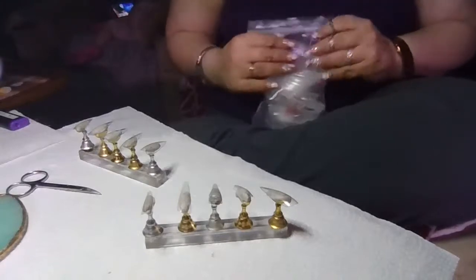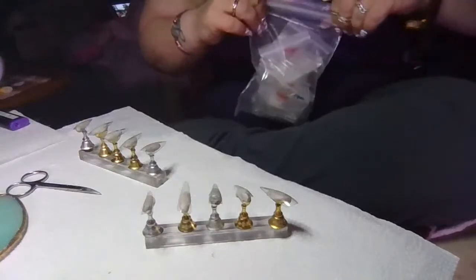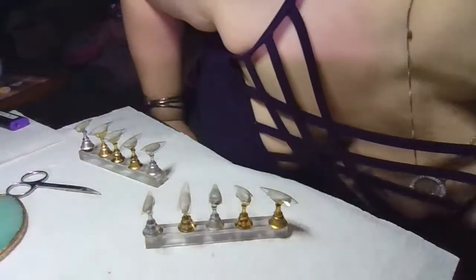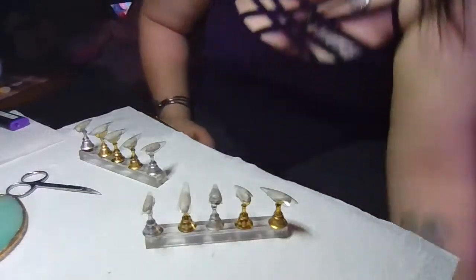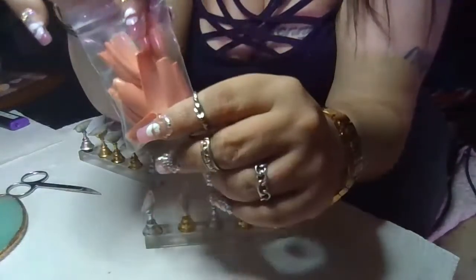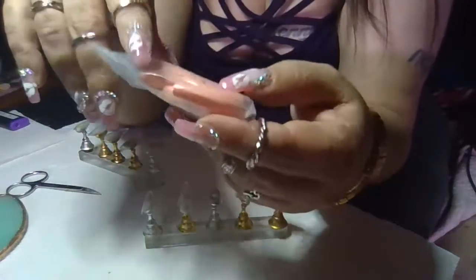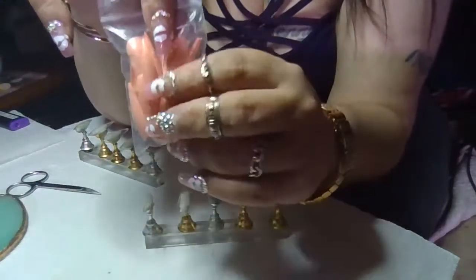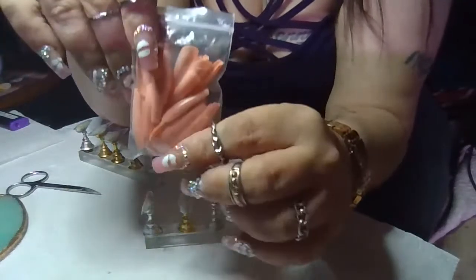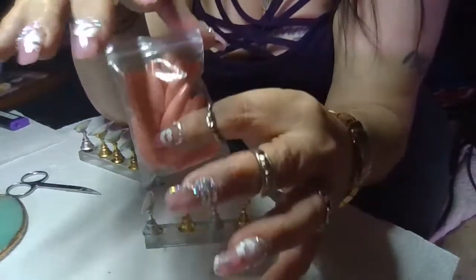We could go in, and I was just going in with a buffer last time. It took a little long. Not really. About the same time. And then what I had done previously, I had bought these for myself. And I bought 100 of them. Now I'm lying. I want to say 100 colors, but it wasn't. It has to be about 50 colors. And I bought them in this really big bag.